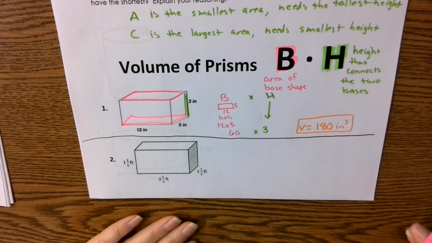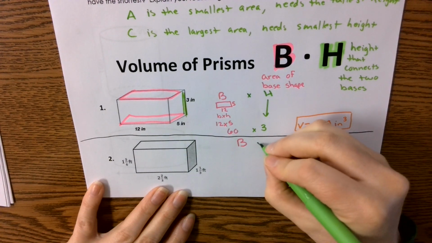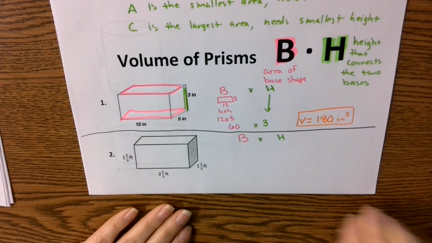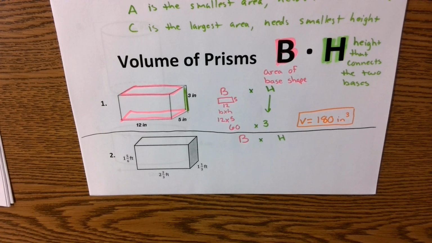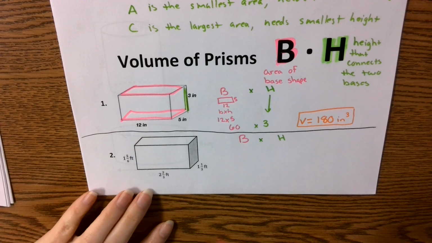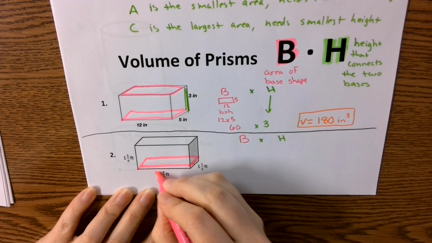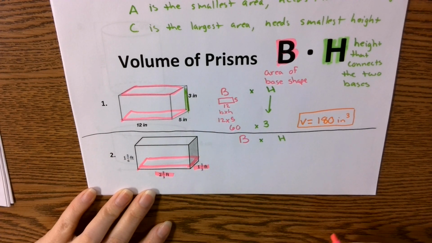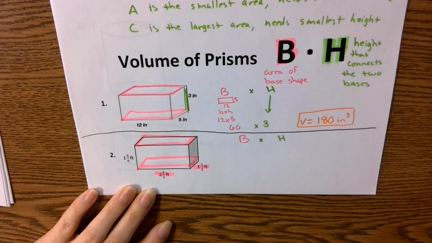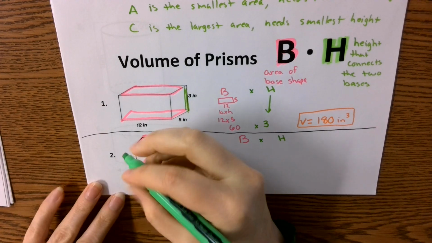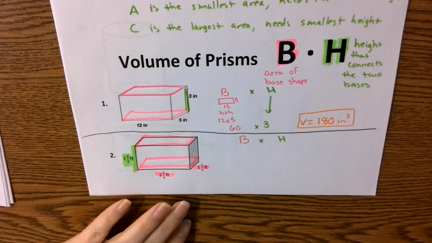Okay, let's look at it again. We're just taking the area of the base shape and multiplying it by the height of the prism. So it doesn't matter that these ones have fractional values. It's still the exact same concept, that you're identifying your base. So I'm going to say that my base is located right here, where I'm using 2 2/3 and 1 1/3 as my two measurements for my rectangle. And then the measurement that's going to connect those two identical rectangles together is this 1 5/6. That's going to be the height of the overall prism.